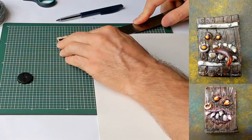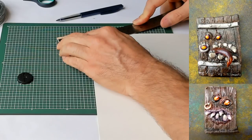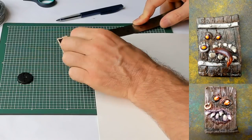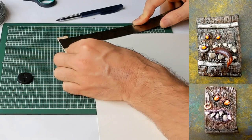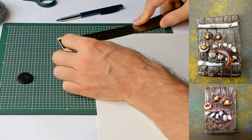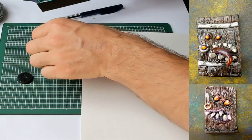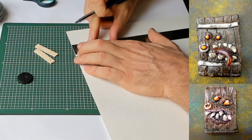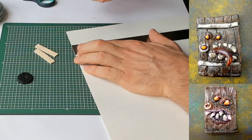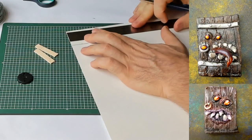How wide are you? That is 19 millimeters, almost 2 centimeters. And for those of you working in inches, it is... 4, 5, 6/8 of an inch. Okay. I'm doing 19 millimeters. I moved to metric a long time ago. Okay. There we go. And do it again.